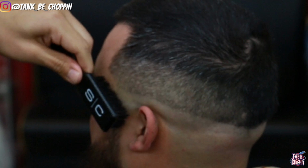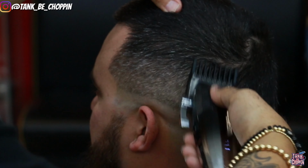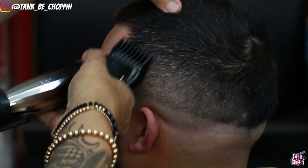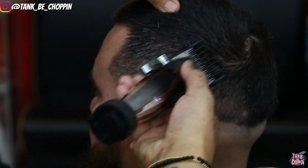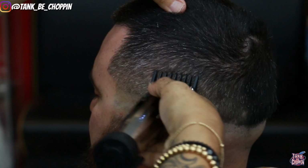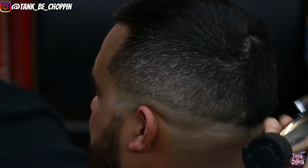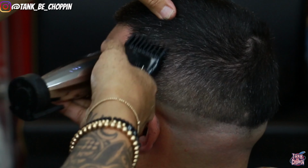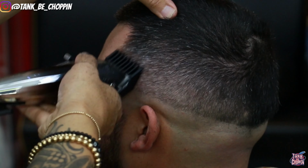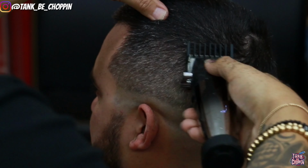And now I'm going in with my 1.5 guard, lever all the way open. And as you can see, I'm coming up using a slight flick out motion. And remember guys, I used a 3 to debulk the sides. So this 1.5 open should pretty much fade into that 3 close. And the reason for that is, remember, the lever opens up a little more. So this is a little longer than a 2 with the 1.5 open on this clipper. And then as you see me do right there, I just adjusted my lever closed and started attacking these discrepancies towards the bottom of that section.